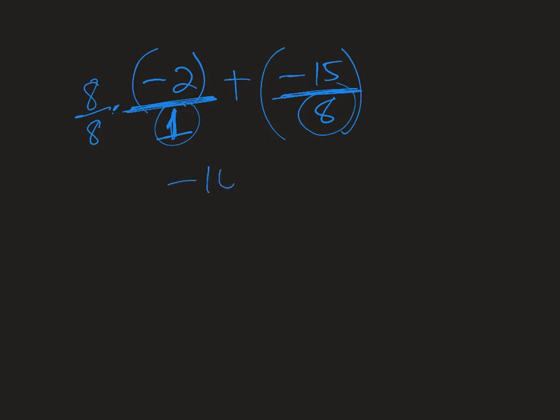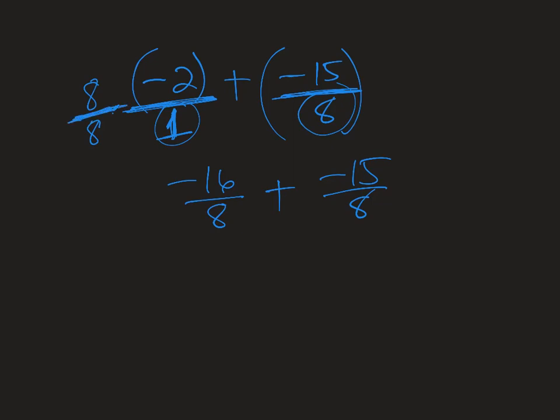So then we have negative 16 over 8 plus negative 15 over 8. So we can look at the left side and we say, I want to have an 8. And so in order to have an 8 in the denominator, we have to multiply both the top and bottom by 8 over 8. So that's what we're doing in number 58. We need to multiply both top and bottom by 8 over 8 to get what we need.